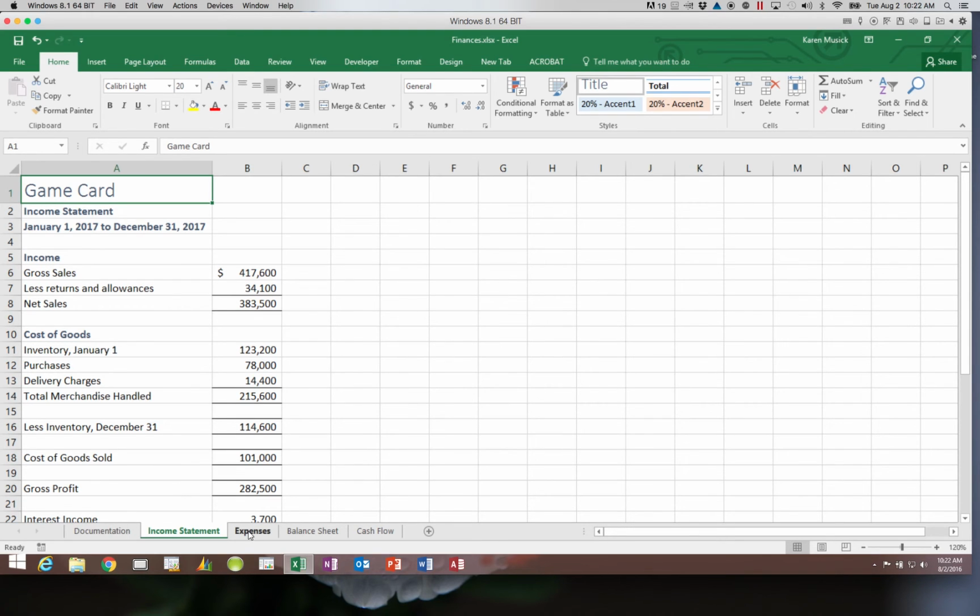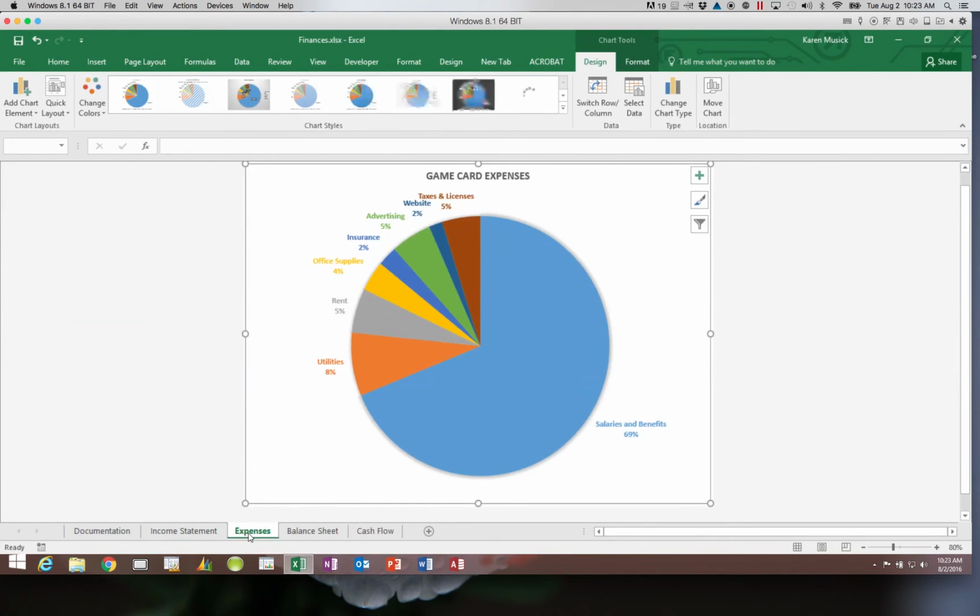So if I switch again to expenses, you will see an example of those contextual tabs we were referring to. Because this is displayed in the form of a chart, I now have chart tools, design, and format, which are contextual tabs that I did not see before.